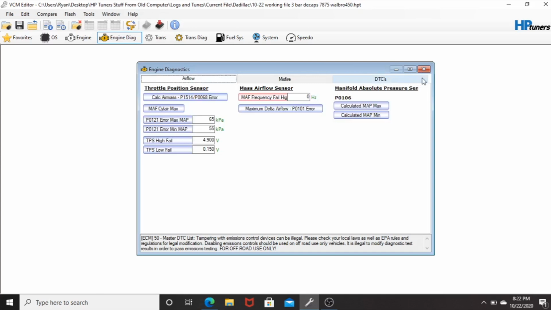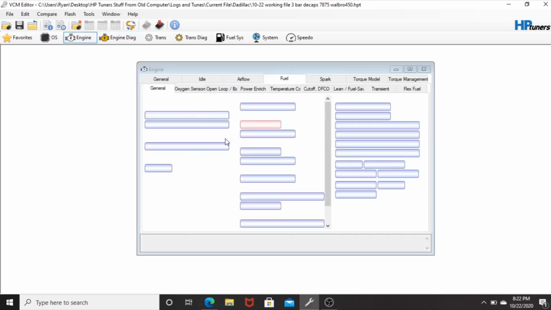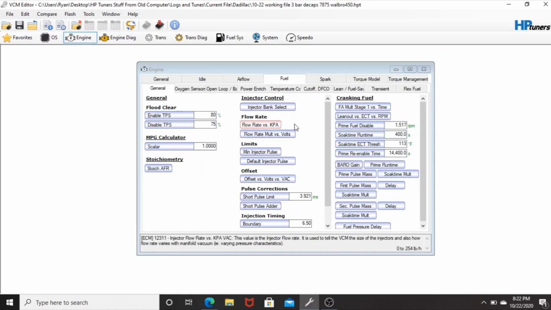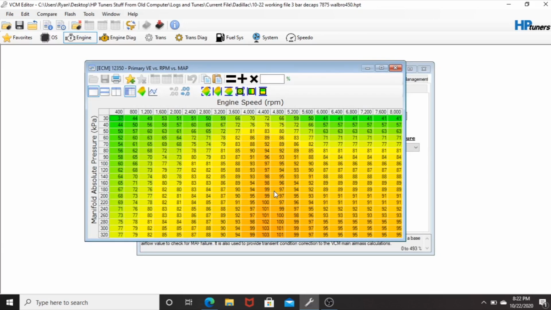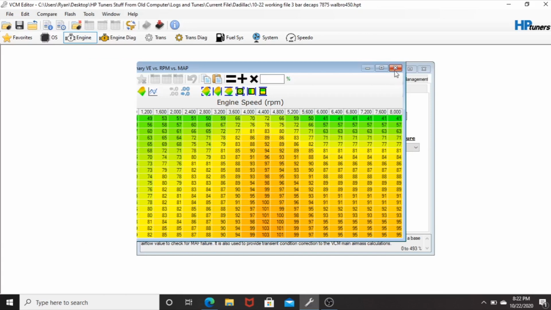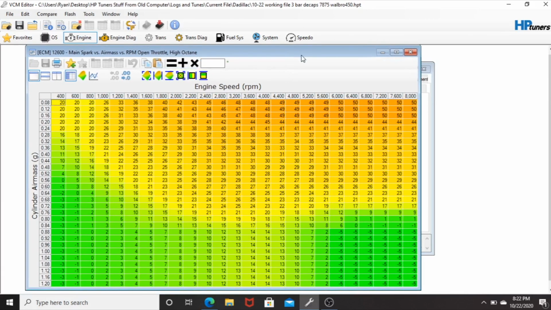And I think what I want to do after this is just save it and see what it does. So we changed injector size, we're going to fail the MAF, we disabled closed loop. And then we should be able to start running through the VE table and making some changes once we get it up to temp. I'm also going to double check the spark table and see what it looks like.